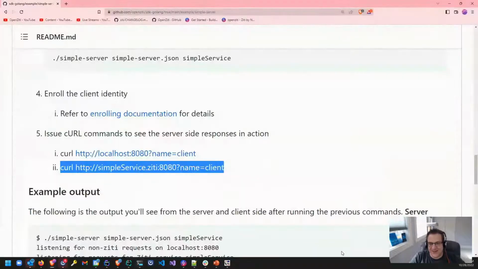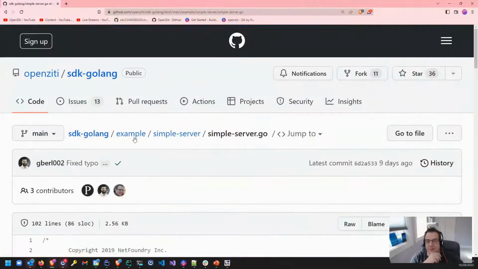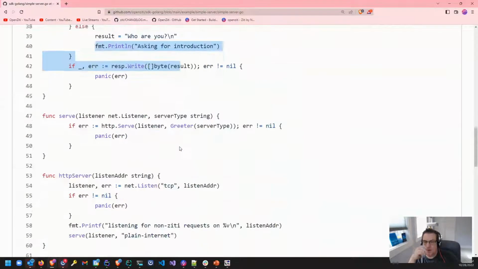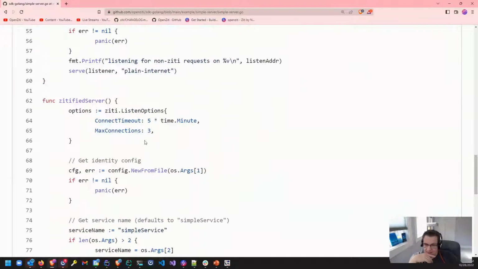I was able to get through three samples by going through the exposition. Maybe I'll also check out what a simple server looks like from how much is OpenZiti in here. What do we do for OpenZiti? Not OpenZiti, none of this is Ziti. Serving a listener. This is a net listener, nothing ZD specific here. Listen address on a listener using net.Listen, nothing ZD specific. We got a timeout. That's ZD right there.